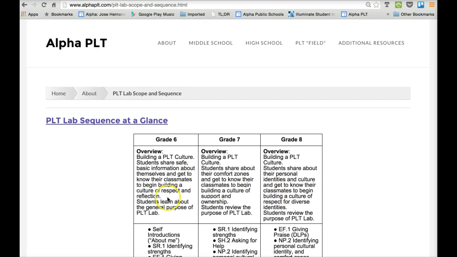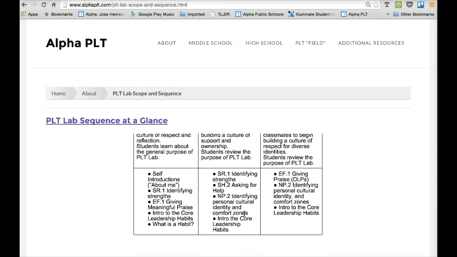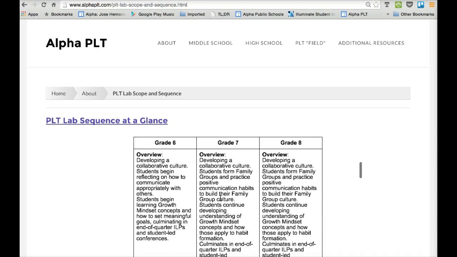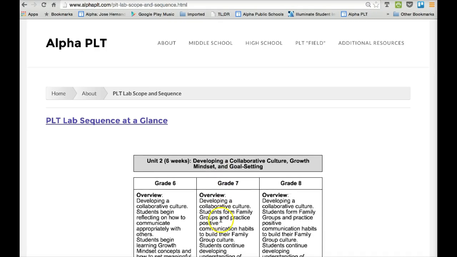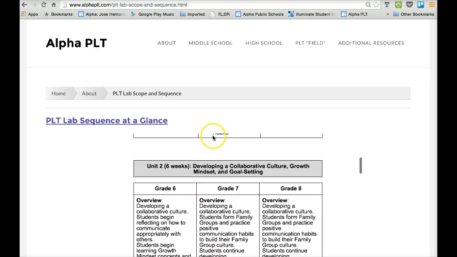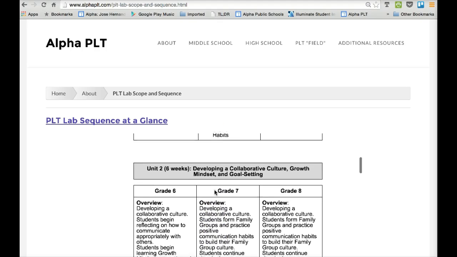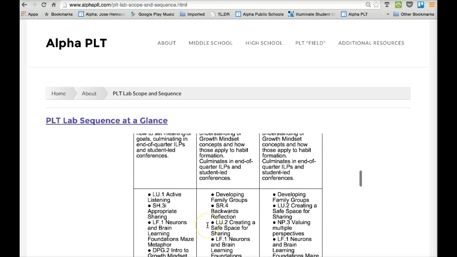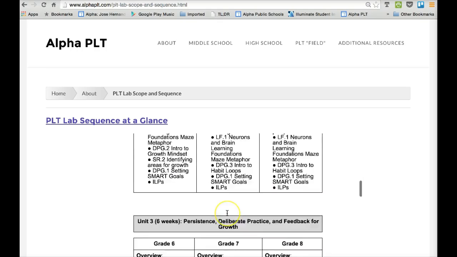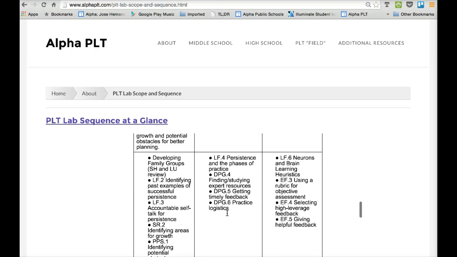There are some slight differences each year as the students build upon the things that they've learned before, with some different identified standards that they're focusing on. After Unit 1 it gets a little more obvious, as Unit 1 is more introductory material, getting to know classmates, things like that, while from Unit 2 you're really going to launch, and you'll notice that the standards really start to diverge after that.